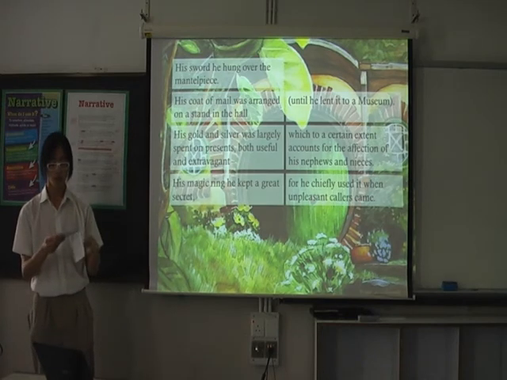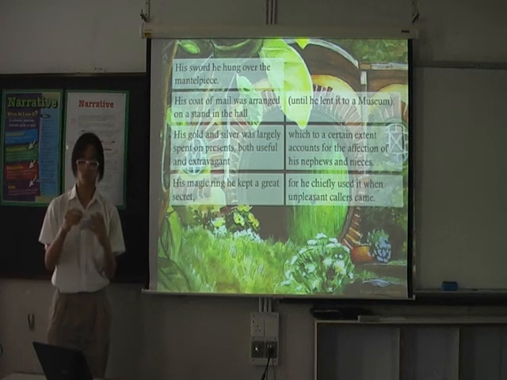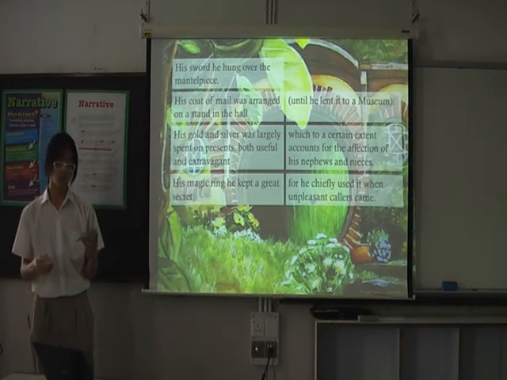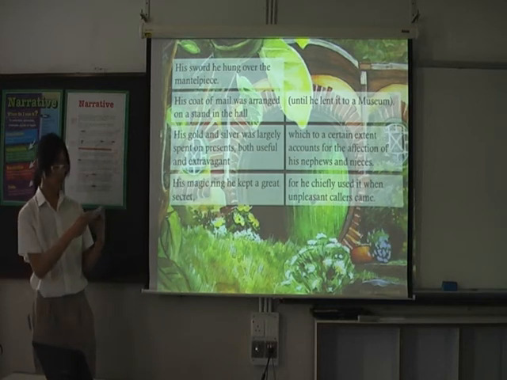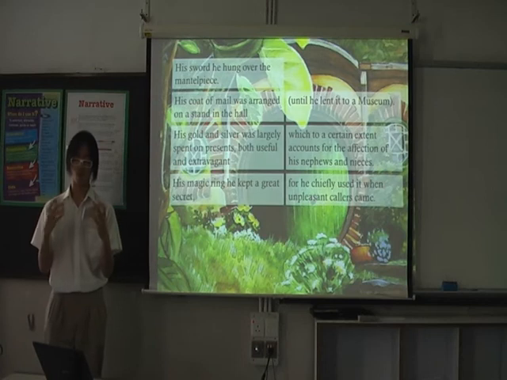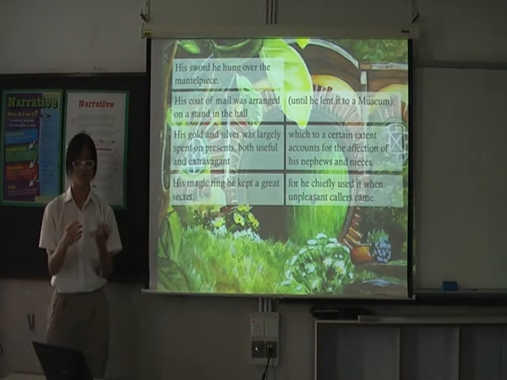Additionally, all the treasure Bilbo gained benefits him in his normal life in the form of presents and a handy escape tool. Bilbo's adventure is thus shown to have been no bad thing for him. Finally, humor is used in a narrative insert, which to a certain extent accounts for the affection of his nephews and nieces. And in Bilbo's use of his ring for acts as small and silly as escaping from unpleasant callers.